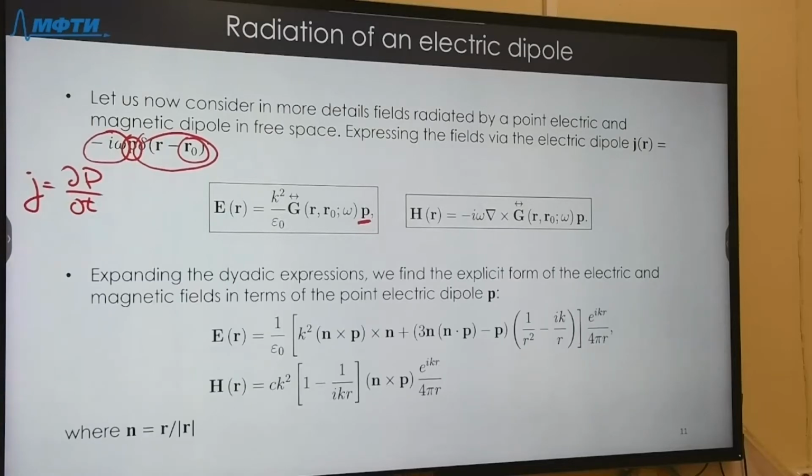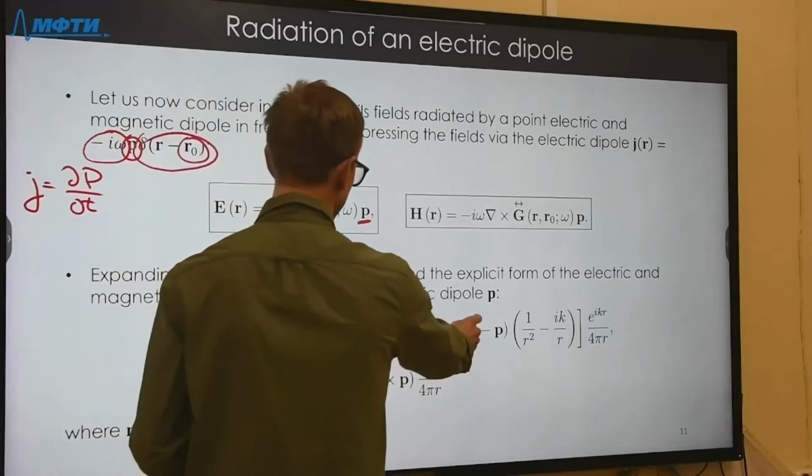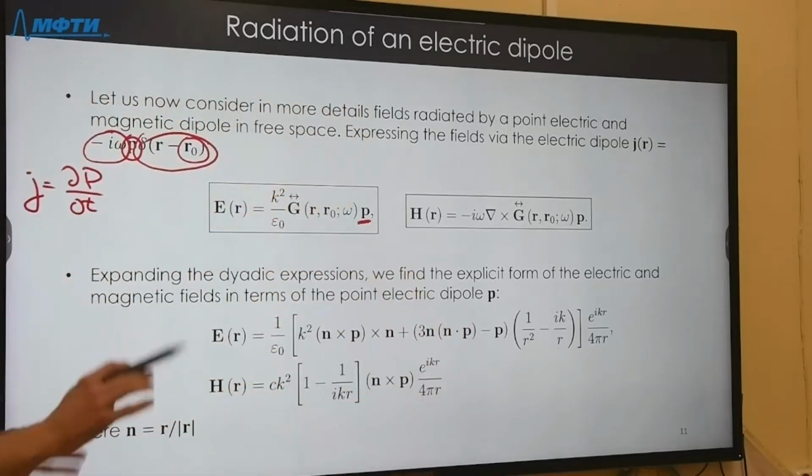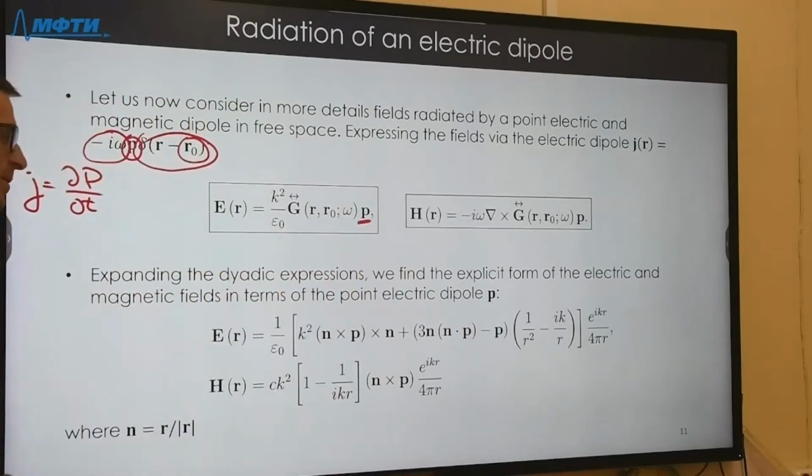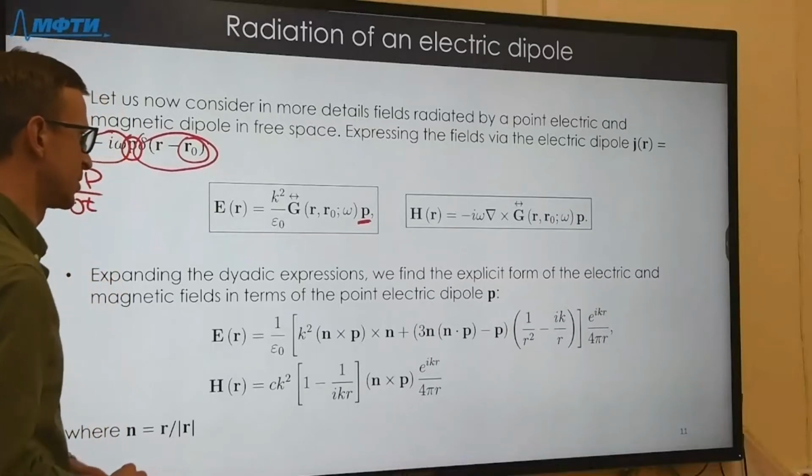So just for reference, here I'm showing you the explicit expressions for the electric and magnetic field of an arbitrarily polarized electric dipole. This can be a linearly polarized dipole, or a circularly polarized dipole located anywhere in space. This is just for reference, because you're going to use this quite frequently if you're going to study any theoretical problem of nanophotonics. This is one of the important expressions that is very useful to have at your desk.